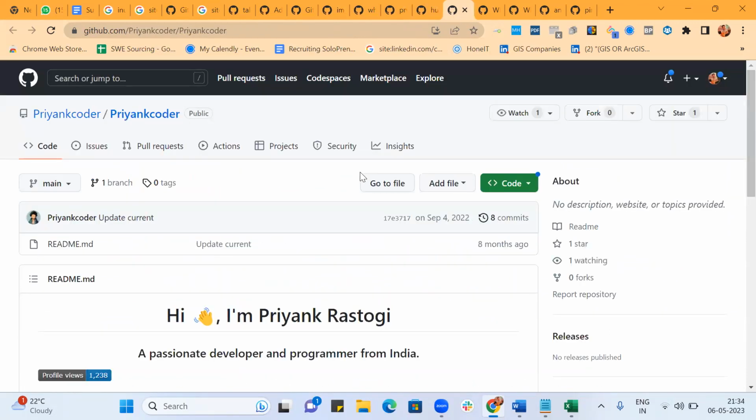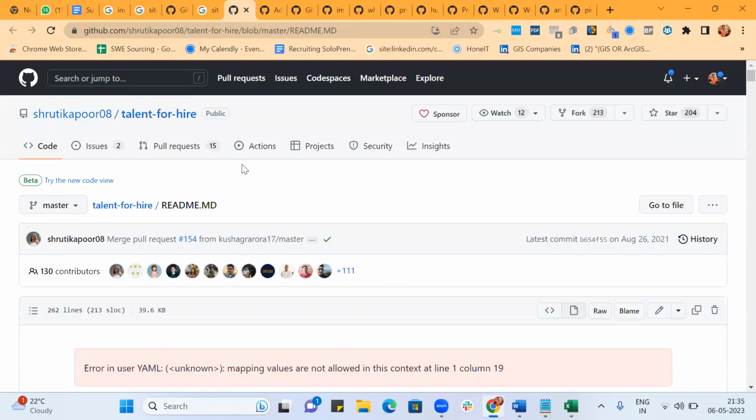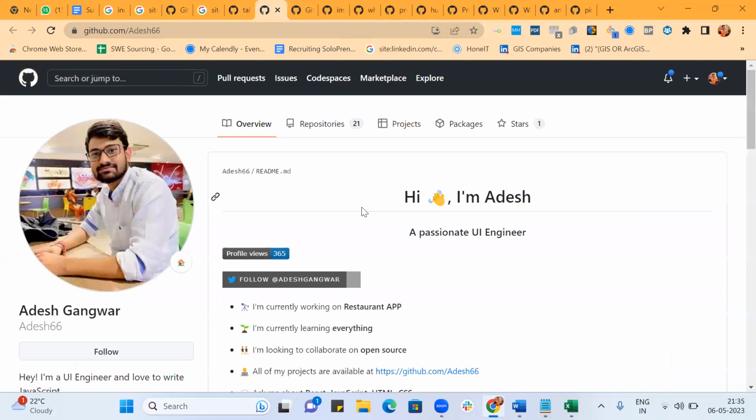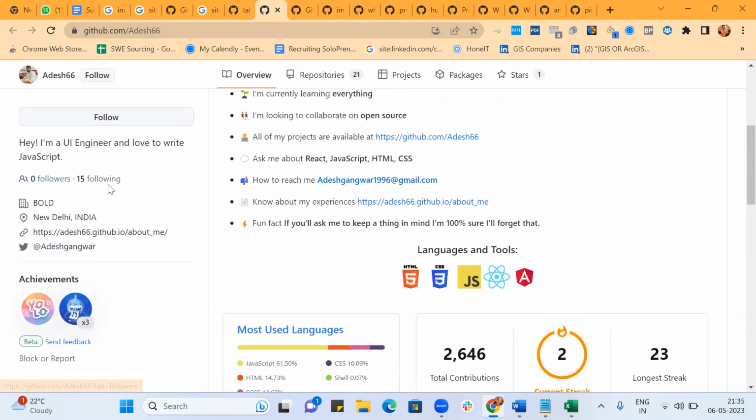How about getting only the individual profiles, or only this kind of README profile? In that case, first try to see the individual profile over here. With site:github.com, we are clear that we get a list of results only from github.com. Likewise, we got it only from linkedin.com/in. Now understand the page pattern. What we have: overview, repositories, projects, packages, stars, then the README profile, and then their followers and following. There are a few things which are actually part of a feature, which they cannot edit manually.